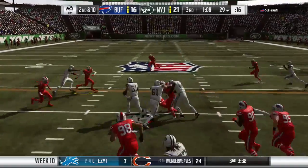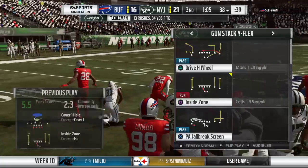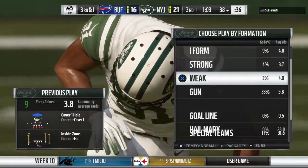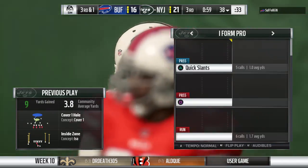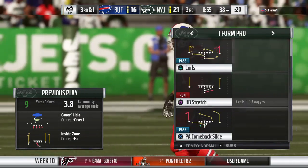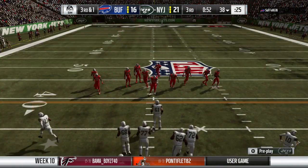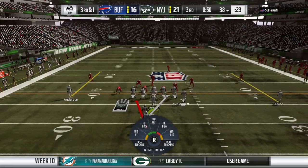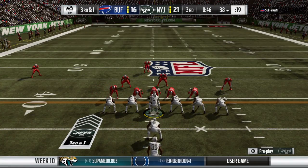They'll run it now out of the gun. And he'll work this one up to about the 38. 9 yards on the pickup there as they'll be left with 3rd and 1. They're trying to show that they can run the ball and protect this lead. Give it to the backs, play a little bit of keep away, don't you think? And that's probably a good philosophy at this point, going to make that defense stand up and stop them. The Jets on 3rd down, 2 for 5 to this point. They need just a yard here. It's 3rd and 1.